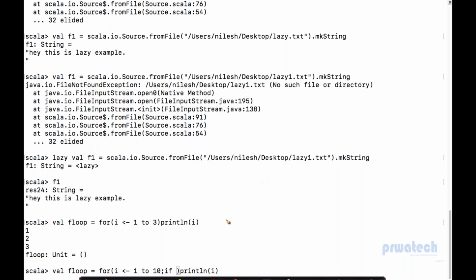So here I is having all the values: I is equal to 1, I is equal to 2, so on till I is equal to 10. And now you say I divided by 2 is equal to 0. Okay, so this is a modulus thing.